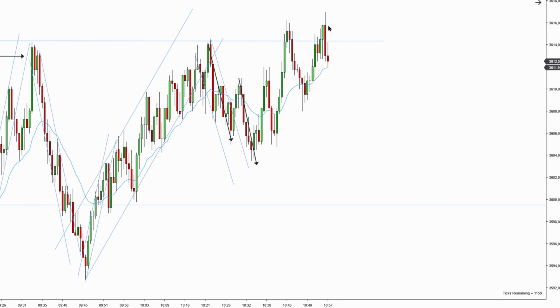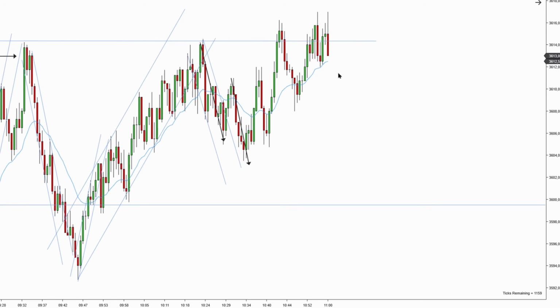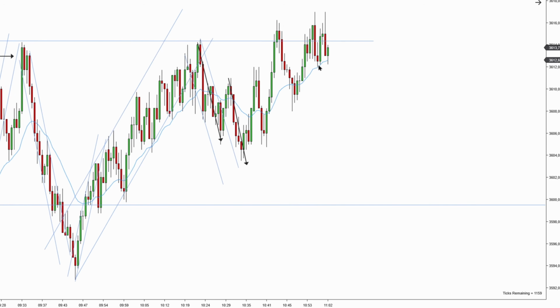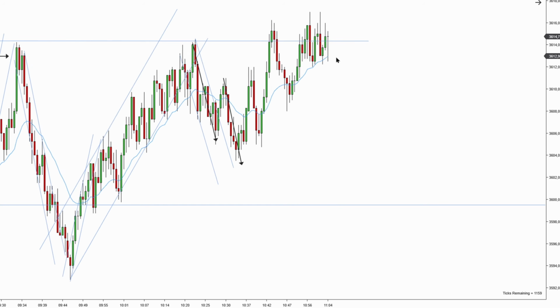Can I sell here? I don't really want to sell just yet because EMA keeps rejecting. This is not really a failed breakout just yet. The trading range is a little bit larger, so I cannot just sell the top like this. I want to see a push below EMA in a reversal pattern. Not interested in selling into EMA. EMA keeps rejecting. I'm not really thinking about going long.